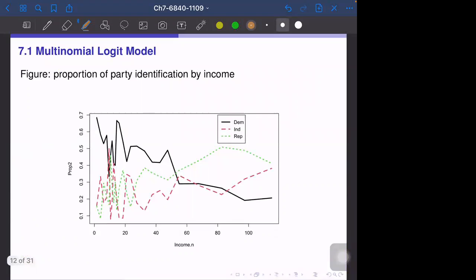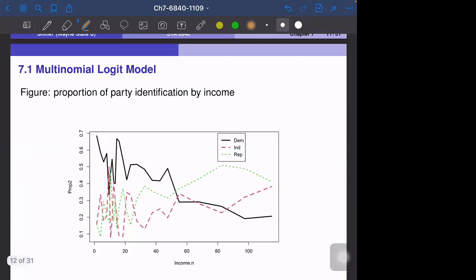So the next plot is the income level. It shows the typical value of the income in the class and the proportion of the Democrats, Independents, and Republicans. It's not a clear trend, but still for the Democrats, if the income is lower, then more people support the Democratic Party.